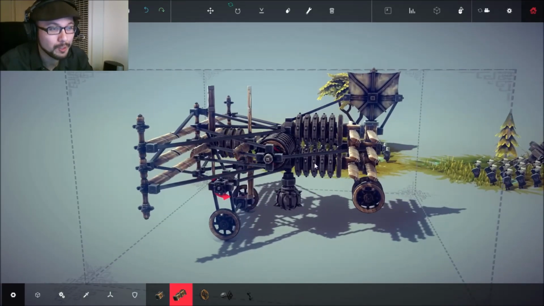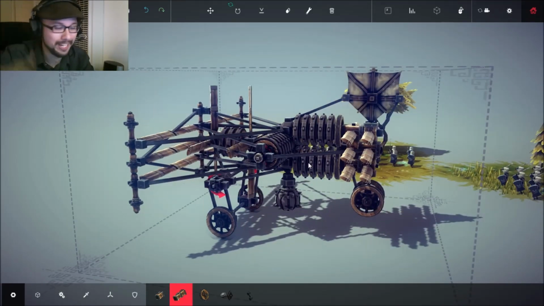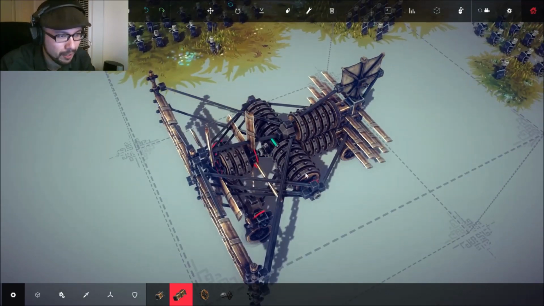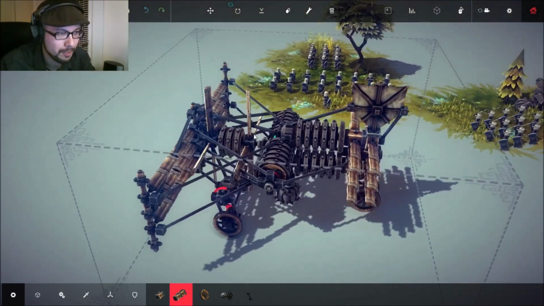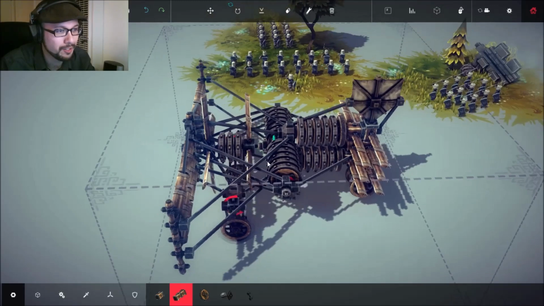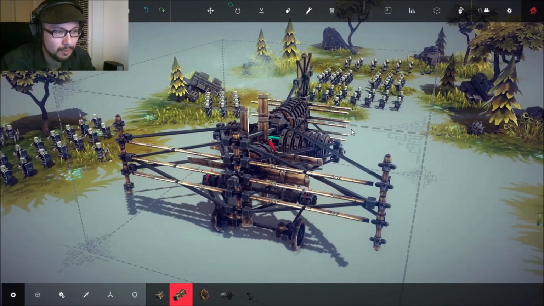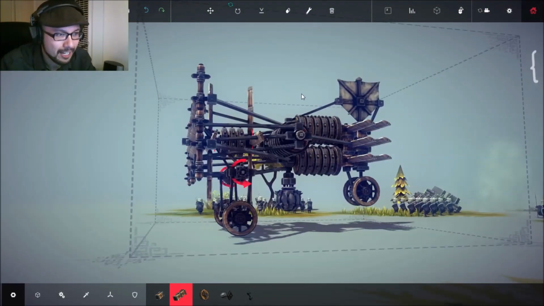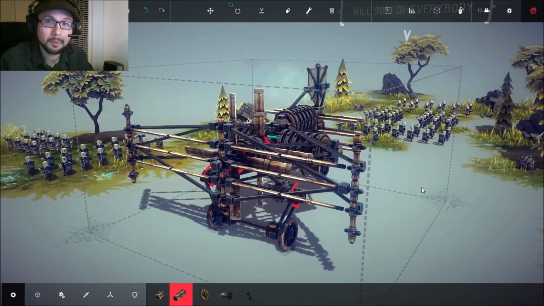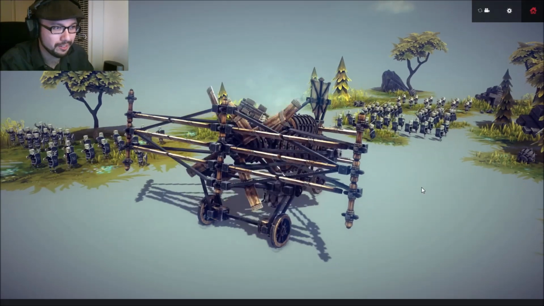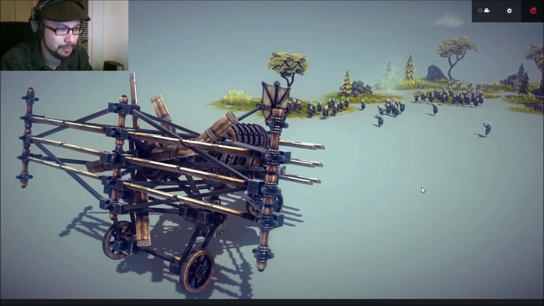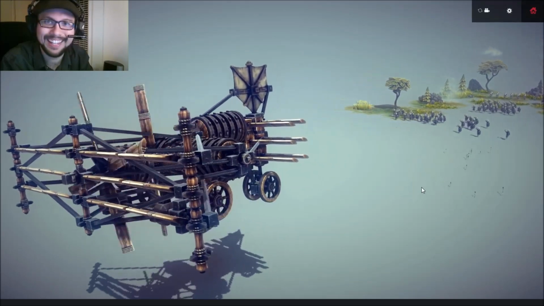This is the newly upgraded version. I have two rows for my aircraft rolling, and I still have six for the pitch up and pitch down. I've decreased the motor speed just a little bit so that I can do steady attacks. I still have the same bomb, but this should be a little more precise now, so let's see what we can do with this. And, even better, I have retractable landing gears. Look at that. Oh, man.